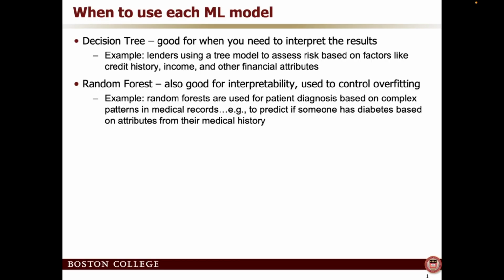Okay. So if you think about something like a patient diagnosis based on complex patterns, maybe you're trying to predict if someone has diabetes. You don't want to get that wrong. You want to be more accurate with that, right? And so overfitting can be a problem for those types of more costly types of errors. Okay.